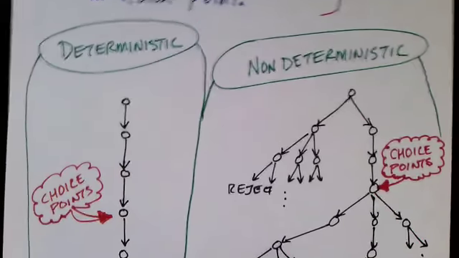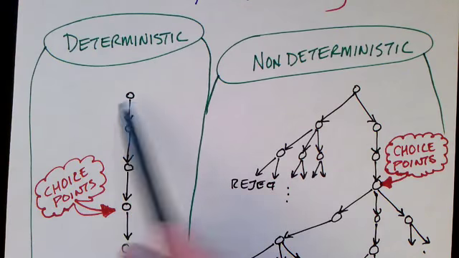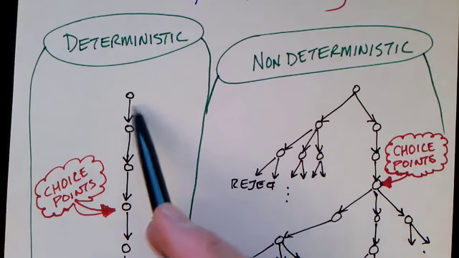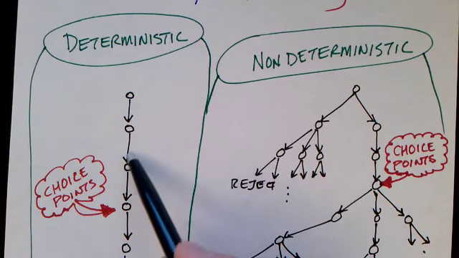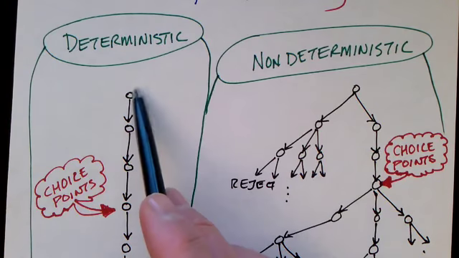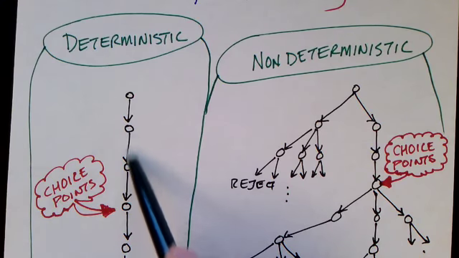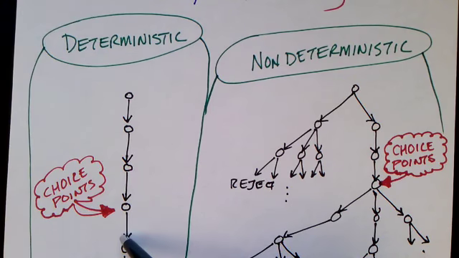Okay, here's another way to kind of look at what's going on. I've made a couple of graphs here to show the difference between determinism and non-determinism. These may look like finite state machines, but they're not. These are trees, and these represent choice points. Time goes down here. So we start up here, and we have only one possible thing we can do in a deterministic machine. This is a linear chain in a deterministic machine. There's only one thing we can do. We have only one choice to make, or equivalently, we have no choice. We have to do exactly one thing.